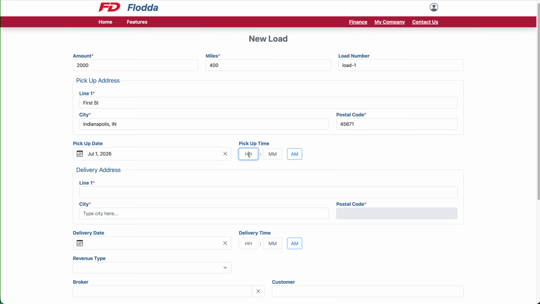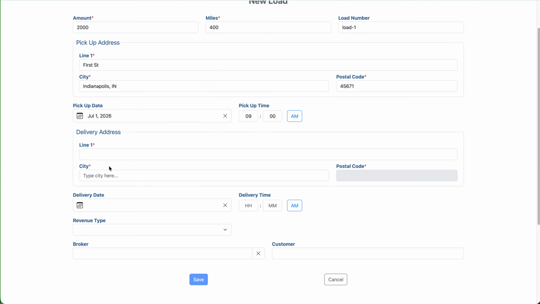And again, pickup time in this case is the time that the shipper or broker has specified. Let's say it's 9 a.m. and then we are dropping off to Chicago.